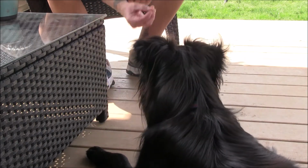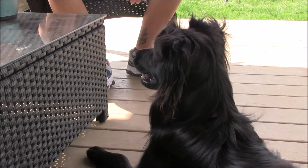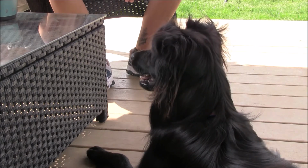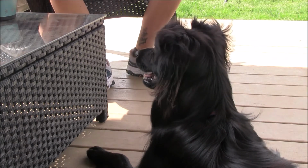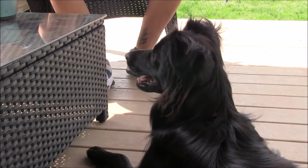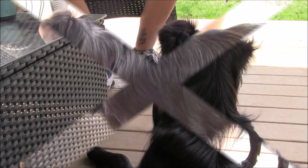One of her favorite things is mulch. So let me show you how to do it with mulch. And if I'm using mulch, then even the kibble can be something that I can use as a reward, because it should be better than the mulch. However, you do want to have a variety of treats just in case, and to make sure that you do find something that is more rewarding than the mulch.